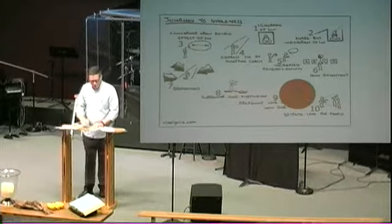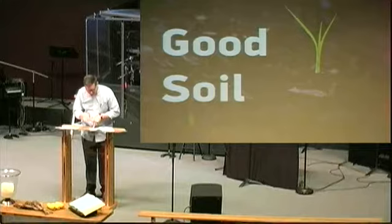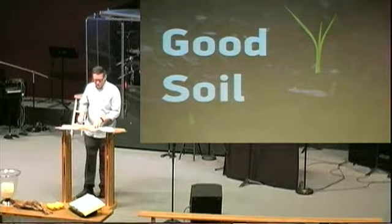Then we have the good soil in verse 8. It says, still other seed fell on good soil. It came up and yielded a crop, 100 times more than was sown.